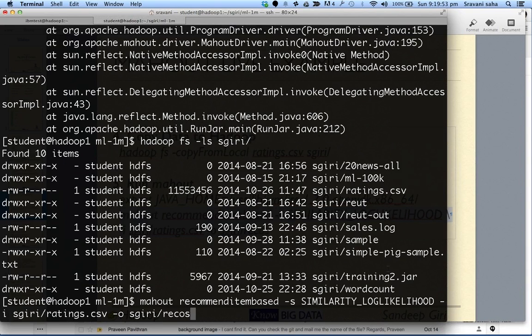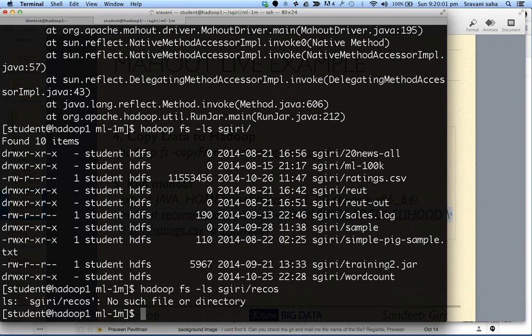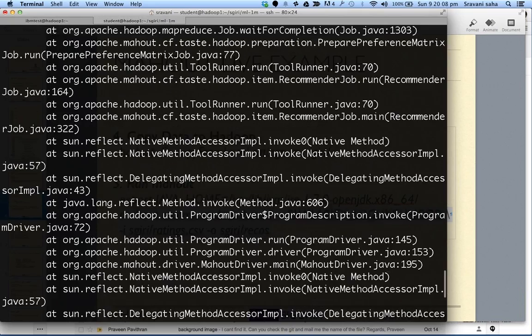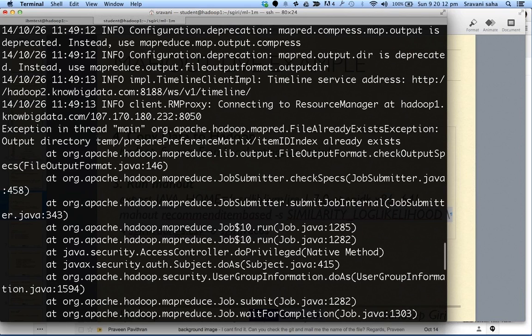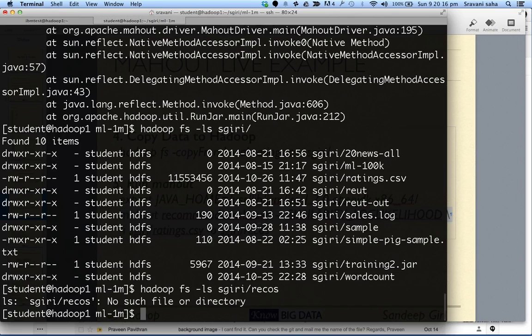All right, what did we do? Okay, it's not there. What is it saying? Is it saying that this temp folder is there? All right, and this index already exists.